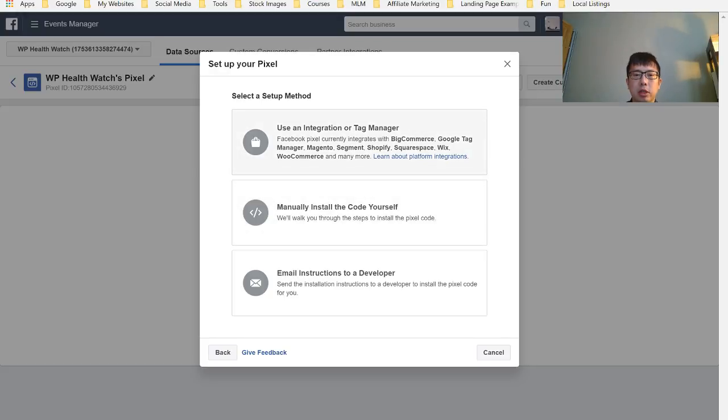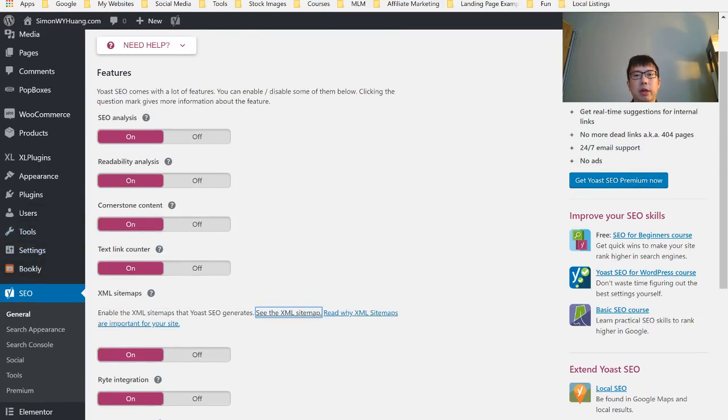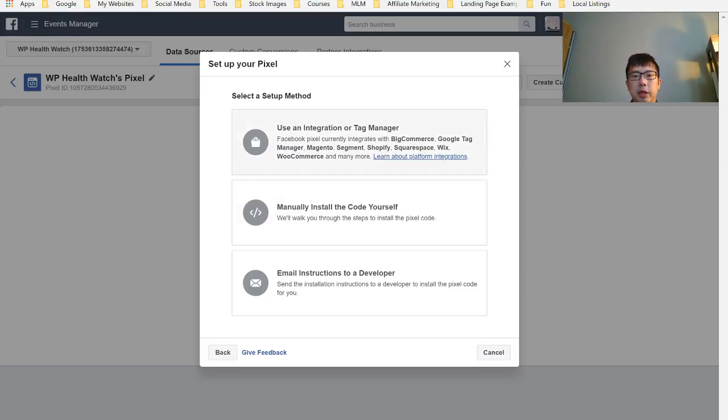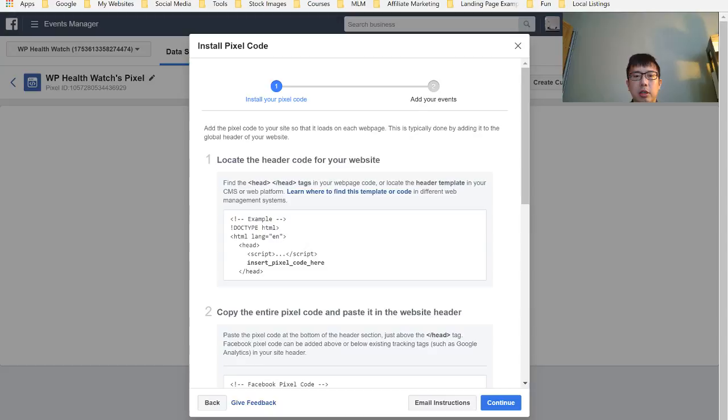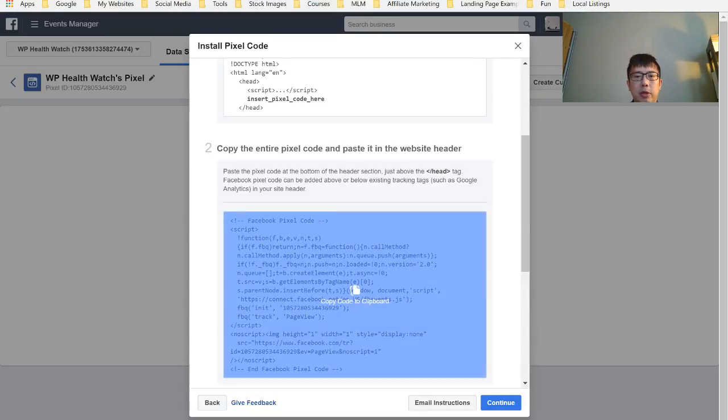I don't use integration because it's basically adding an extra plugin onto your website. The more plugins that you have, the worse it is. I like to put it on Google Tag Manager, but I don't use it in this form. I use it manually. You can see it says locate the header code for your website. Copy the entire pixel code and input it in the header.